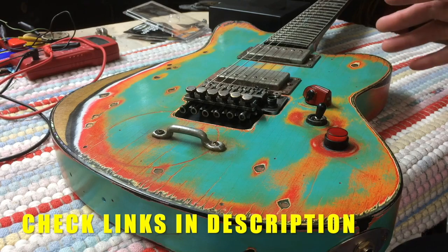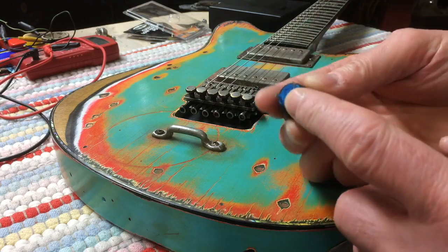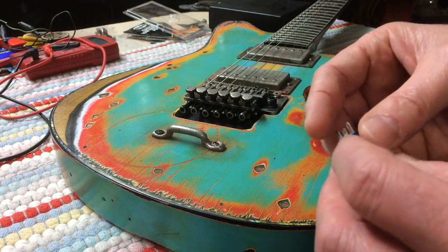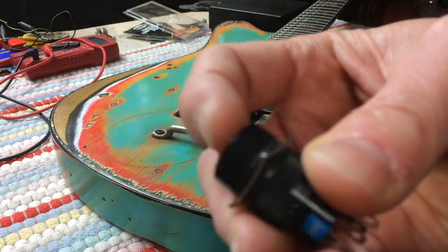And it sounds great, and these things are a lot of fun, and that's what this video is going to be all about. I'm going to show you how to wire one of these in. I'm going to explain what all these terminals are, and I'm going to have wiring diagrams at the end of the video. You could freeze frame and screenshot them or whatever you want, but it'll be a lot of fun.